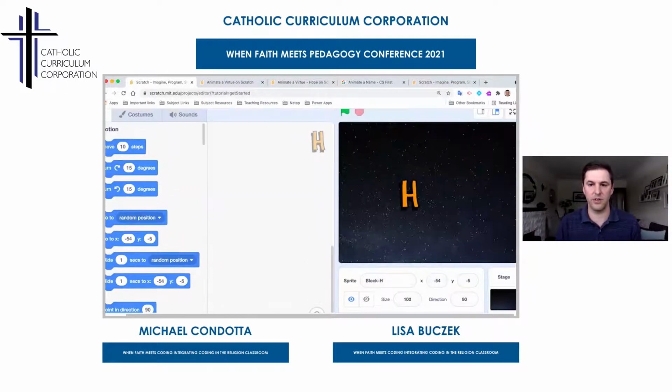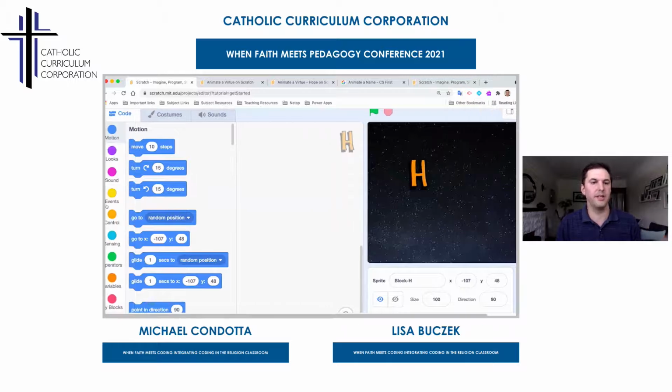You can click and drag and move your sprite anywhere that you want to set it up. And when you're happy with it, you can click and leave it there. And then you can come over to your categories to start coding that sprite. We're going to show you how to code 2 things briefly, how to do the speech bubbles, which I kind of already did show you, and then how to add a sound.